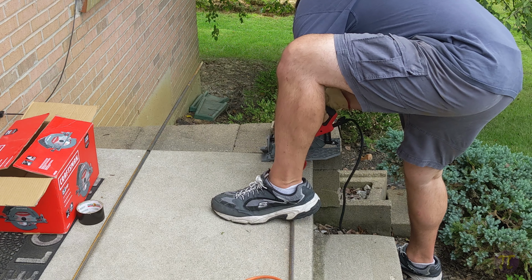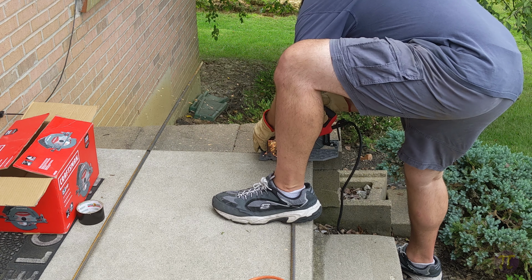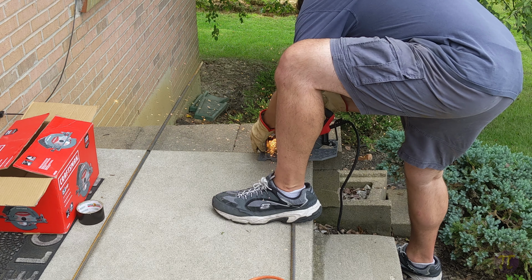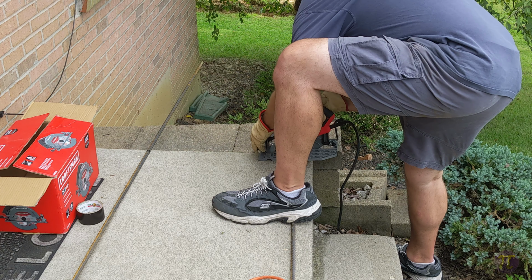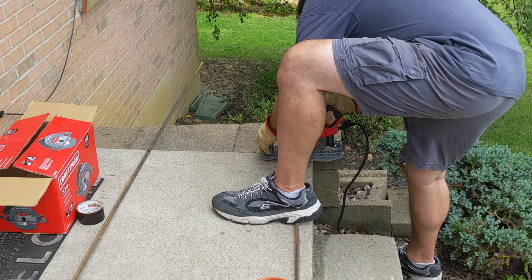And this was so much faster. I can't tell you how fast it was. I was able to cut rebar within seconds. I went from cutting rebar, from it taking me like an hour and a half to cut 3 or 4, to a couple seconds to cut 1.